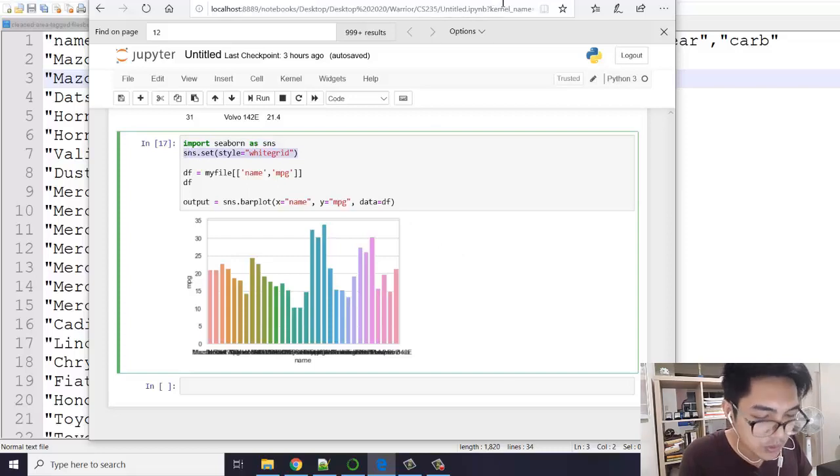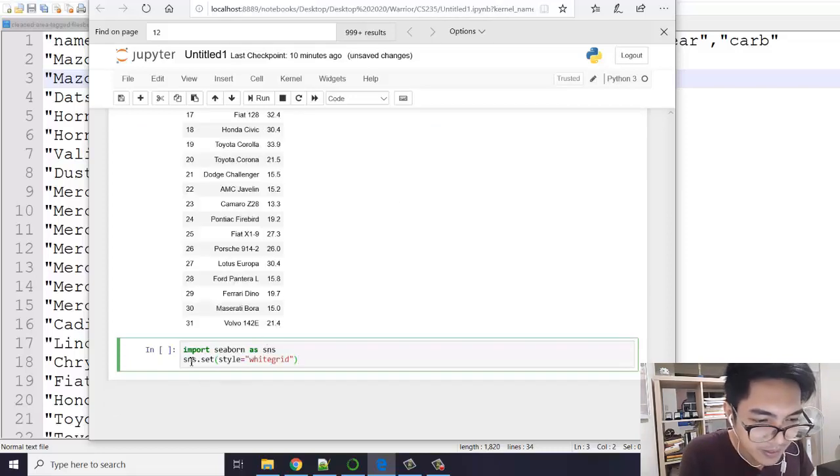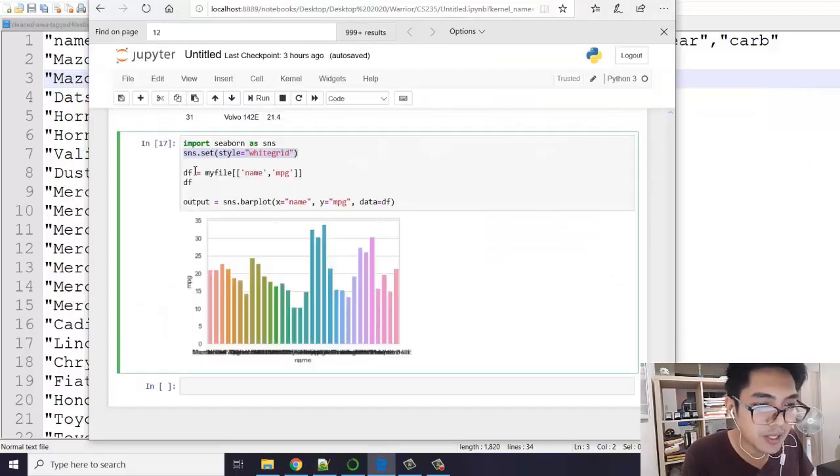We can use this sns.set_style white grid. The styles are in the documentation, which I will forward to you. Essentially, it's the same as the Google Docs, where there's a documentation we follow to determine what attributes we can tweak. Seaborn has that, Pandas has that, and I will be forwarding all of these guidebooks to you so that you can tinker around with what to tweak depending on how you would want your graph to look.